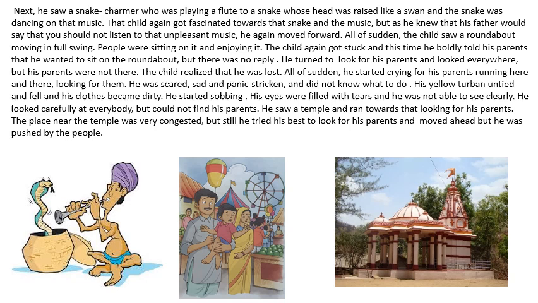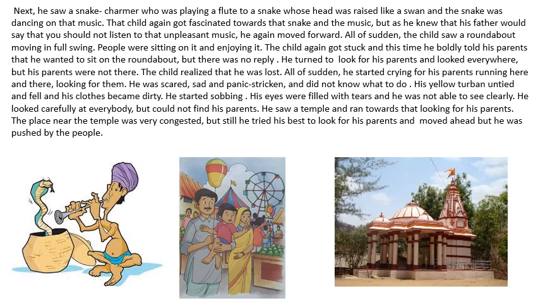Next, he saw a snake charmer who was playing a flute to a snake whose head was raised like a swan, and the snake was dancing to that music. The child again got fascinated by that snake and the music, but as he knew that his father would say that he should not listen to that unpleasant music, he again moved forward.